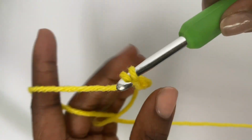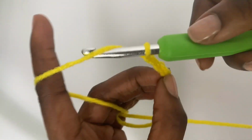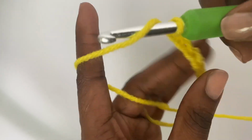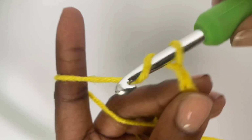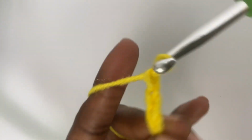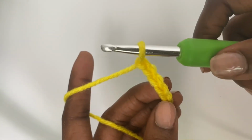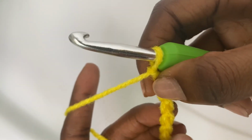So for this pattern, you want to work in odd chains. So I chained a total of 49 stitches before I began working. So with my 49 stitches, in the fifth stitch from the hook is where I started my mesh. So I'm going to make my 49 chains and then come back. 49 chains. What we're going to do is place a double crochet in the fifth chain away from the hook. So as you guys know, I like to go through the back side.